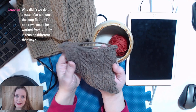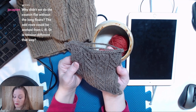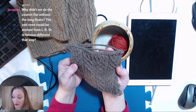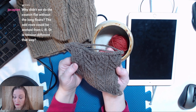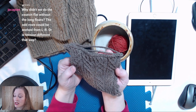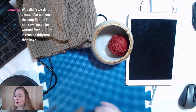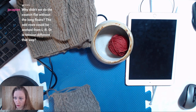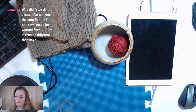So I do not suggest it. My tension is not spot on when I work back and forth, or if I do it as rows and then compare it to my work in the round, there is a difference for me. And since I'm so anal retentive, if I'm going to knit in the round, I'll swatch in the round because I want it to be as exact as possible for anyone who purchases my patterns, or if they're just going to knit my patterns. I just want it to be the best experience possible. So that's why I do that.